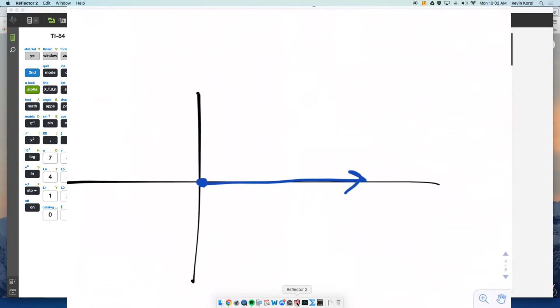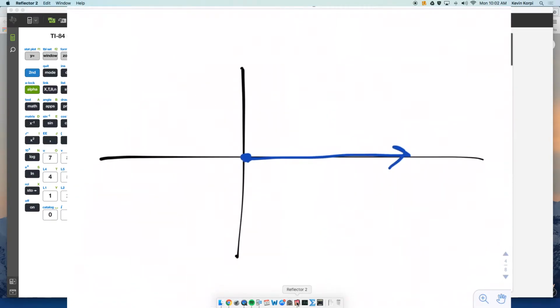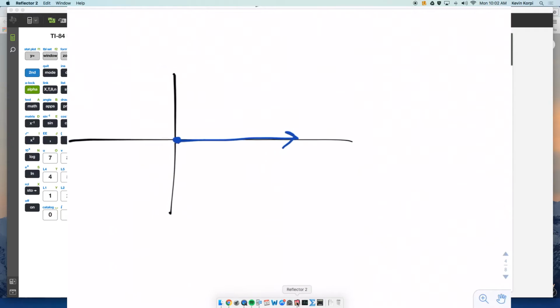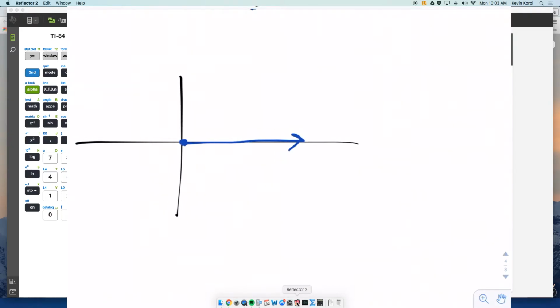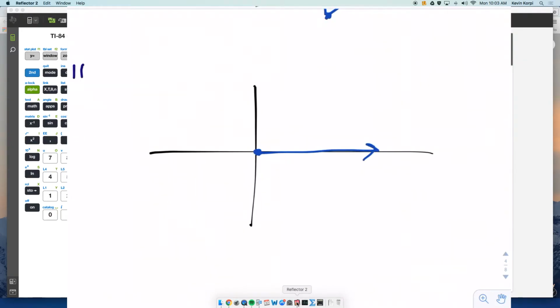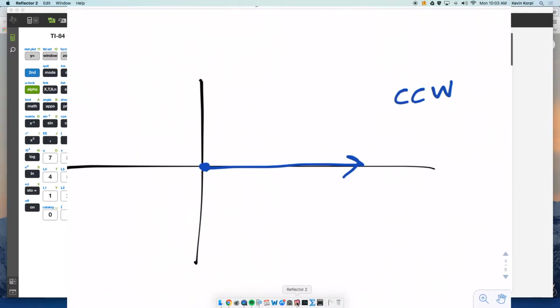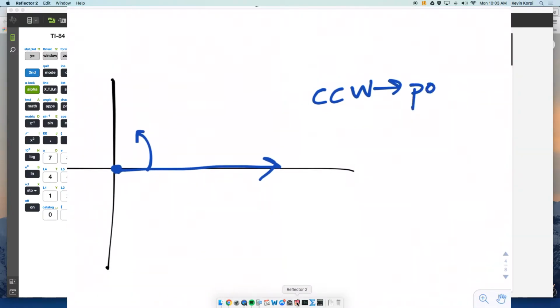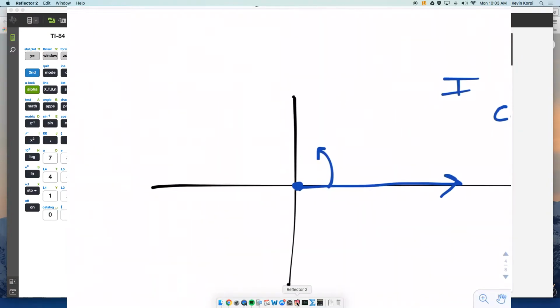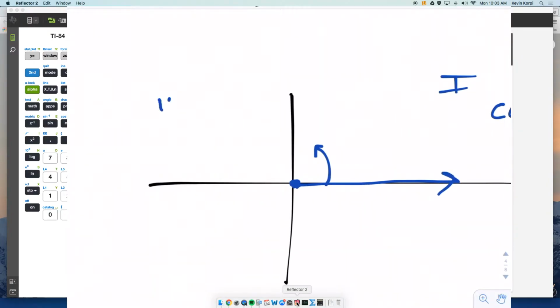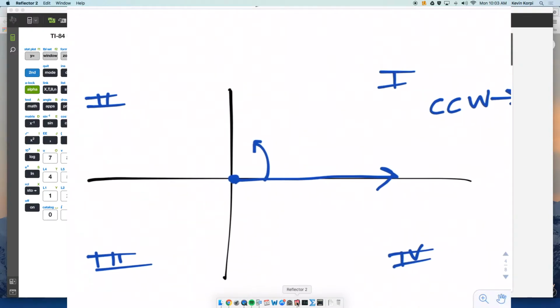So if we were to put that on the Cartesian plane so that the vertex is at the origin and the initial ray is on the positive x-axis, a negative angle then is going to be a rotation from there. Which direction? Clockwise or counterclockwise? Well, remember, a counterclockwise rotation would be rotating upward, and that's the positive. That's the positive rotation, which is why the quadrants are labeled like that. That's quadrant 1, that's 2, 3 is down here, and 4 is down here. They're labeled as you rotate them in the positive direction.